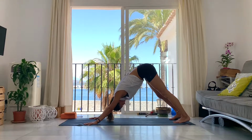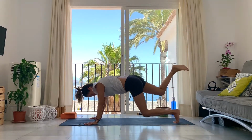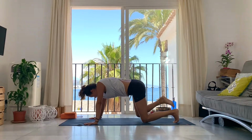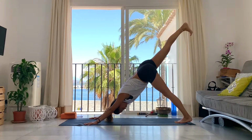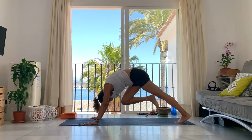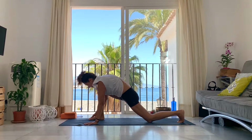And let's bring the right leg up. You can do this movement from all fours, bringing the left knee down on the floor and bringing the right knee towards the nose. If you're in downward facing dog, your right leg up, the heel pressing back, the knee to the nose and the foot between the hands.